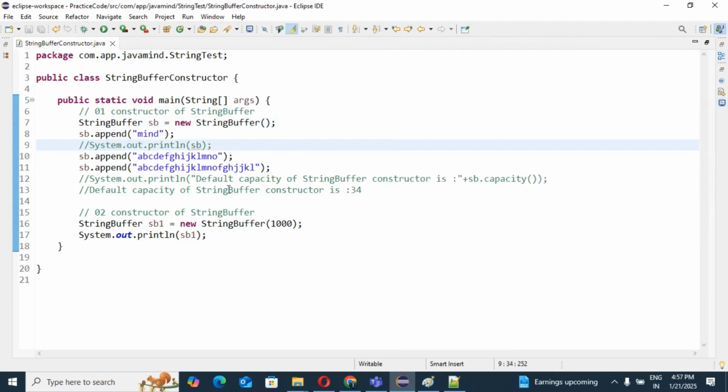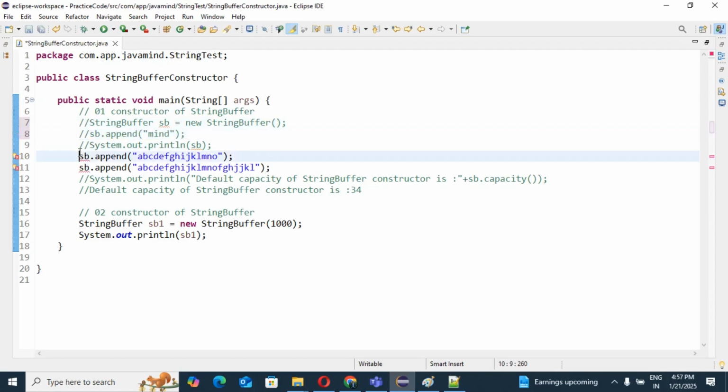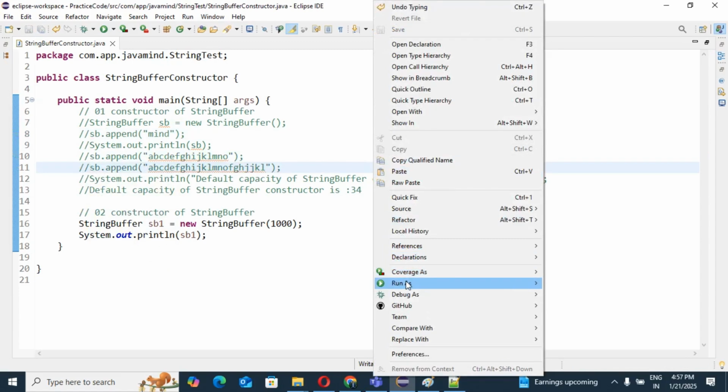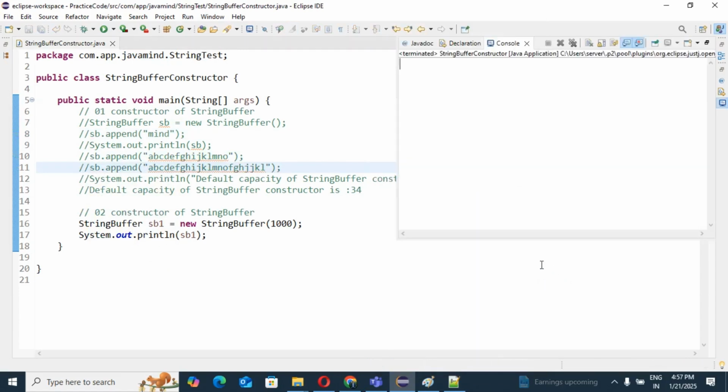Okay, one second. If we have only one object, suppose this is our second constructor, then why is it not printing?